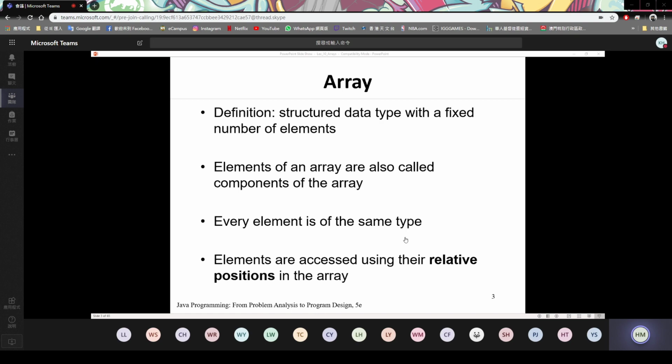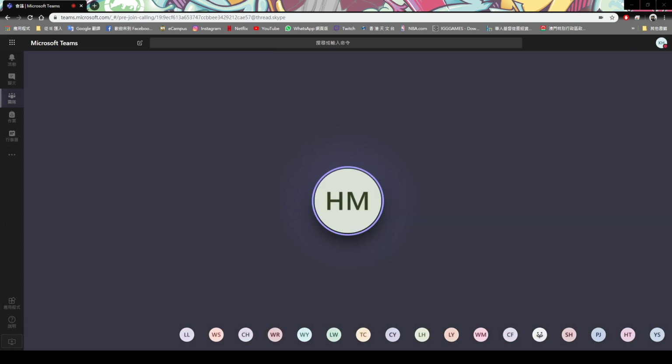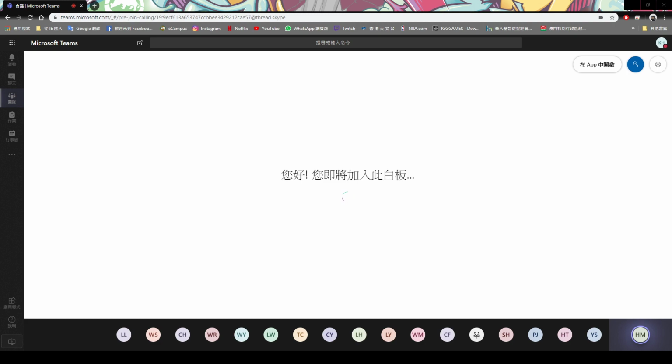Let me draw something to give you some idea of what an array is. You can imagine an array compared with what we have learned before.